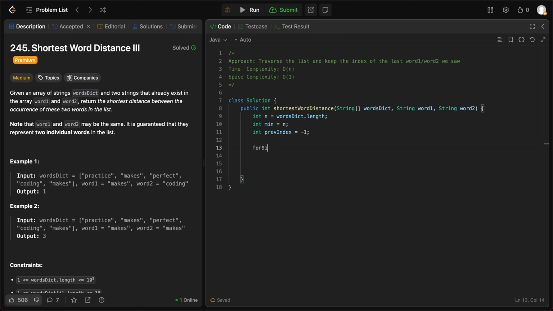Awesome. Once we have it set up, we can iterate through the entire array. So int i equals 0, i less than n, i plus plus. So if the current word, words dictionary i, is equal to word 1 or word 2, we know that we have to do something.